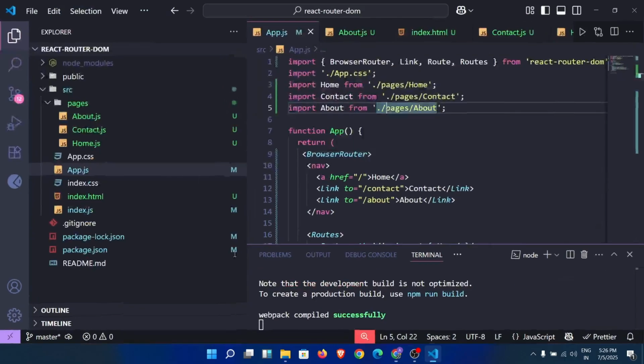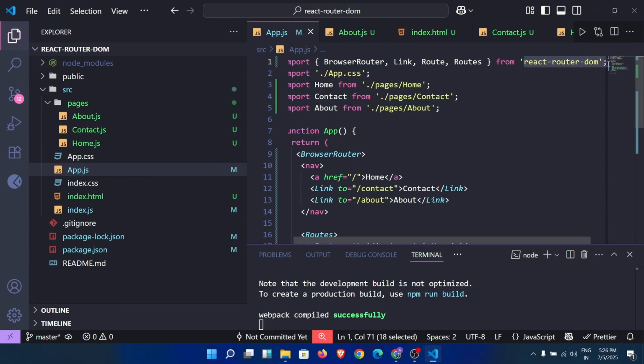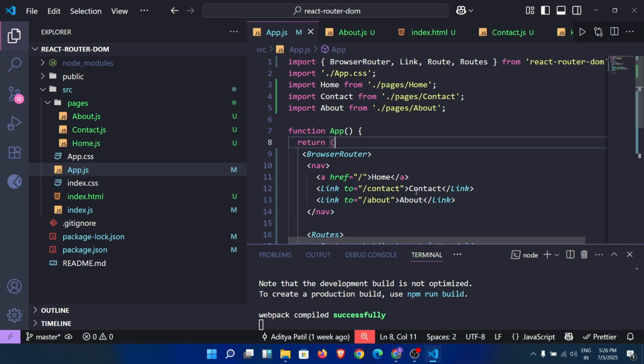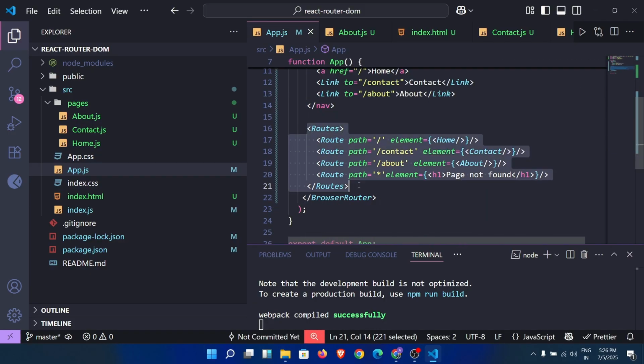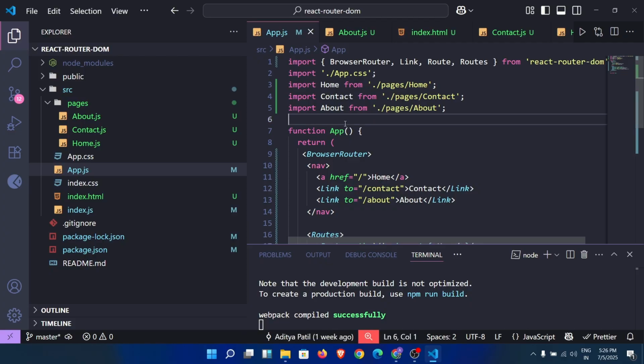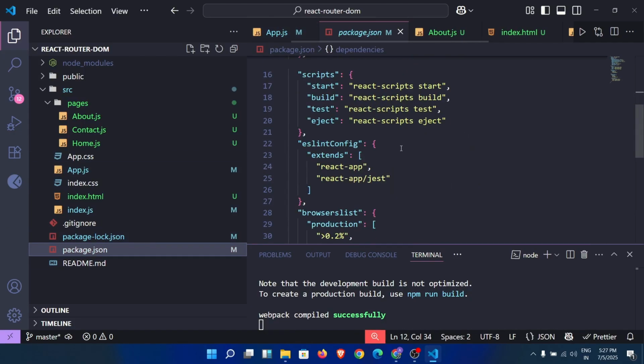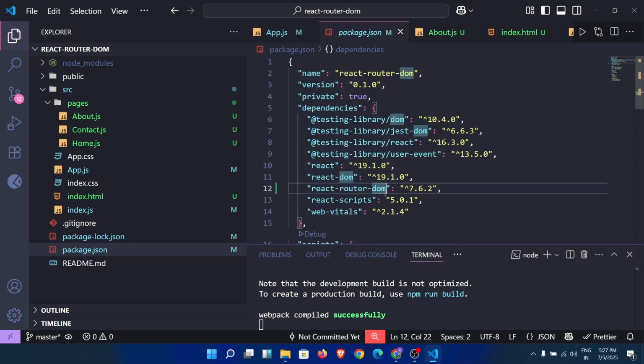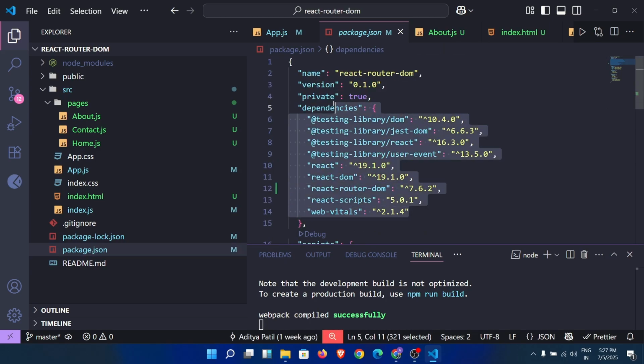Okay, for that we need to use this React Router DOM library, and using that library we are going to define the routes such that for the home we return the home page, for contact we return the contact page, and for about we return the about page. So this is all handled using the React Router DOM package. This is an external package. You can see here we had downloaded it. This holds all the dependencies. So we had downloaded it from npm and used it inside our application. It is not directly provided by React.